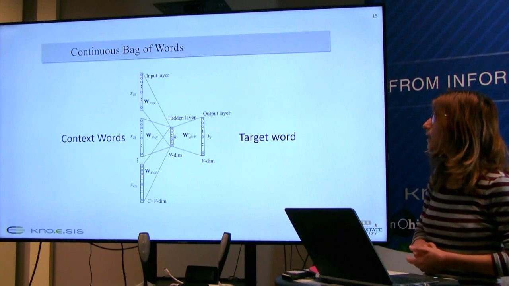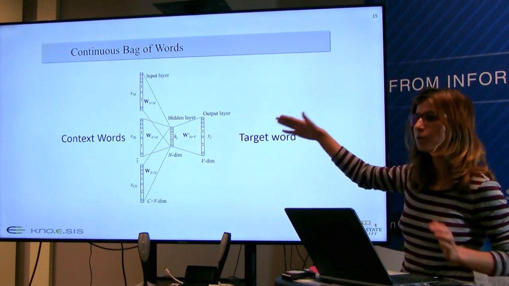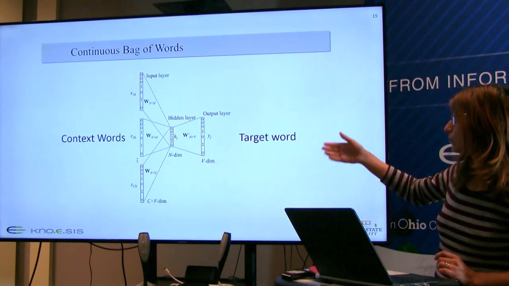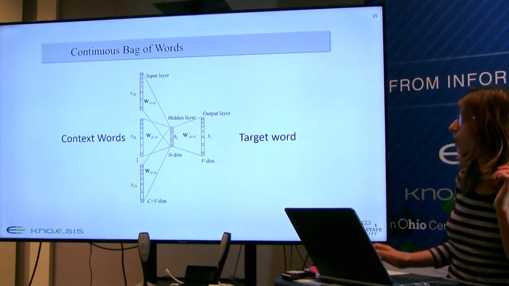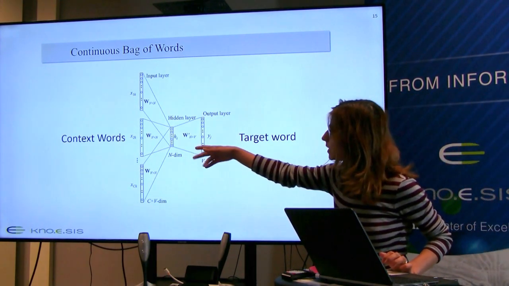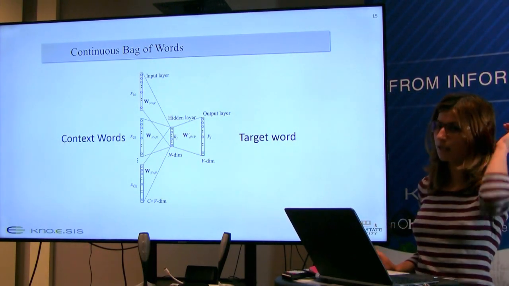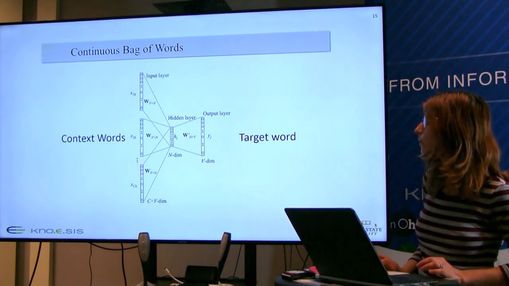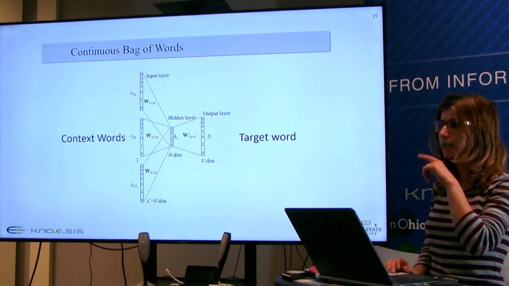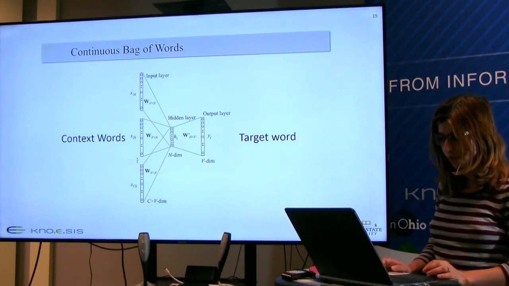How does continuous bag of words work? For each word we have a context, that is, the window of the neighborhood for that word. And the neural network tries to, as I told before, reconstruct the input again, and in this reconstruction it will learn these weights. For each word we will have a 1 by n vector, where n is the number of neurons in the hidden layer. So the result of the continuous bag of words would be a 1 times n vector for each word, that we will use for other deep learning neural networks.